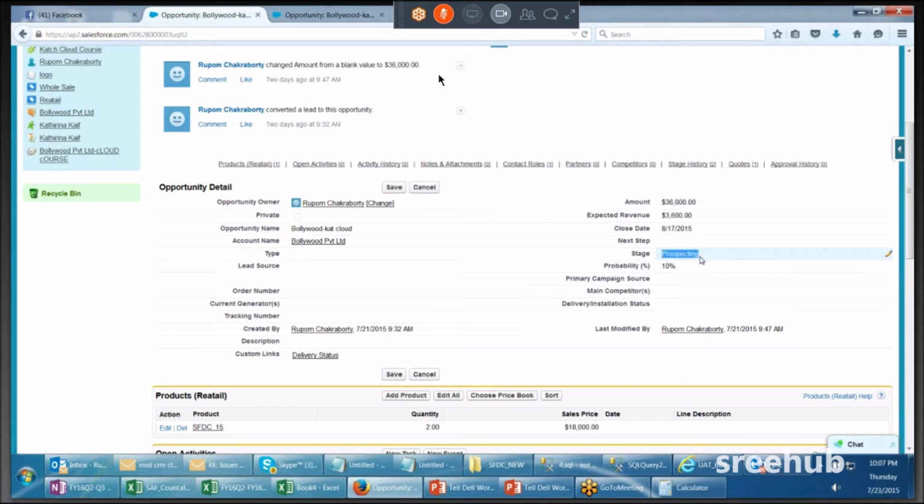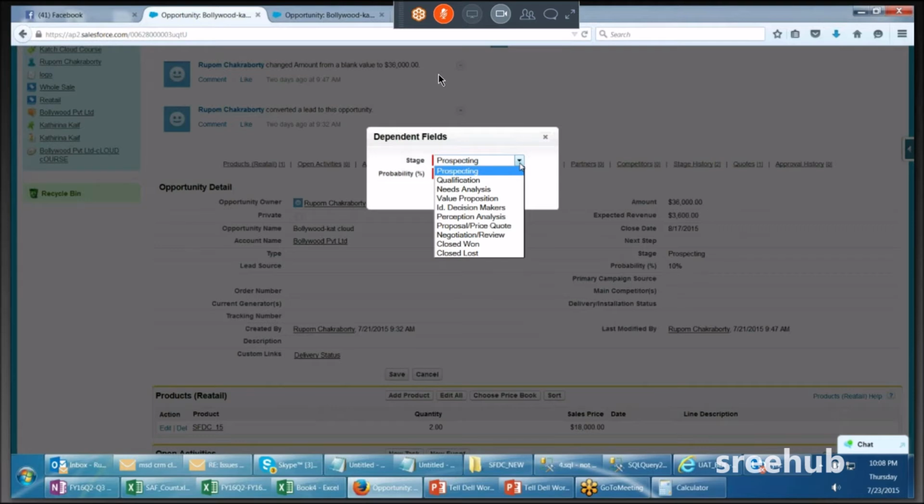By default, what are the pipelines available? Let's see. The stages available are prospecting. Write down first, then I'll tell you what that is. Prospecting, 10%.